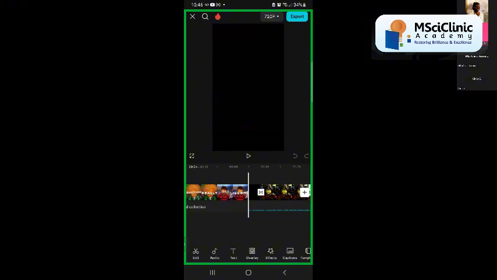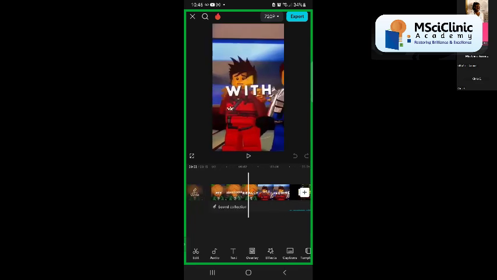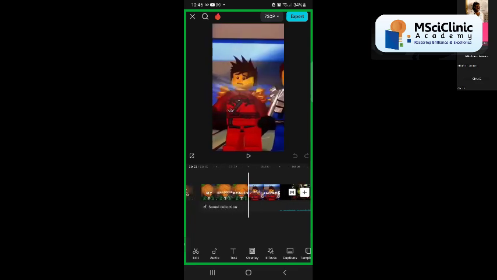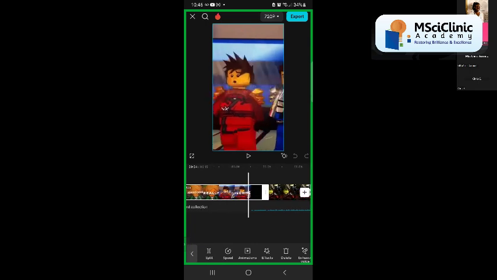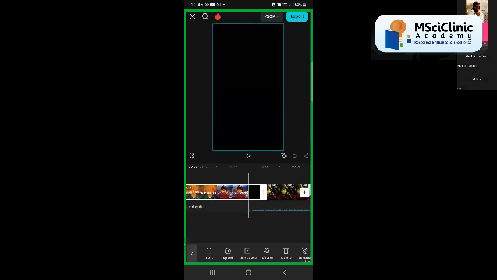But you know how to split now, right? You saw how I use the split tool. Yes. Okay, so use the split tool. It's under edit. You click on edit and then you see split. So you can navigate your timeline, go to wherever point you want to split, then click on the split tool.